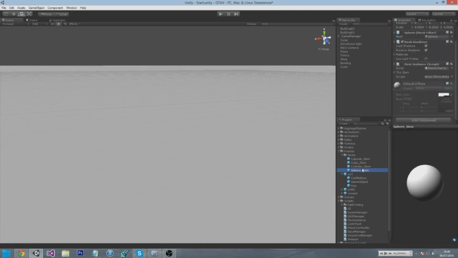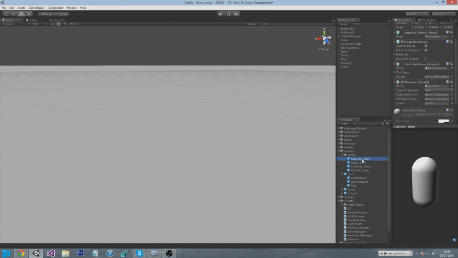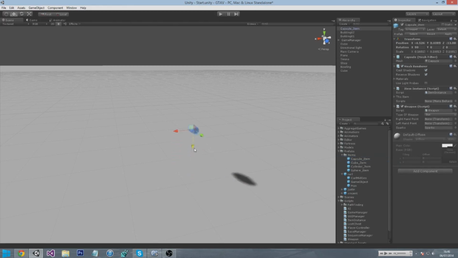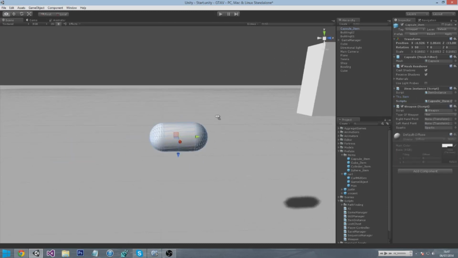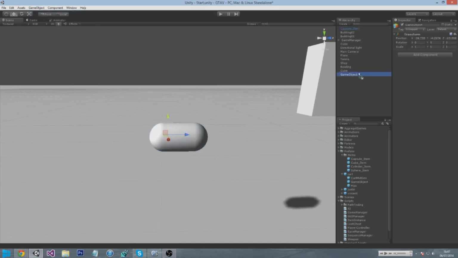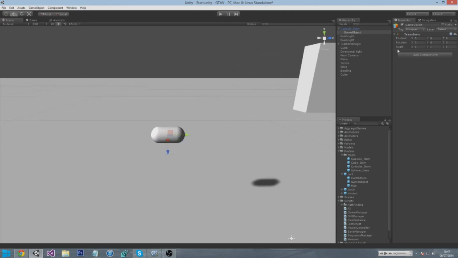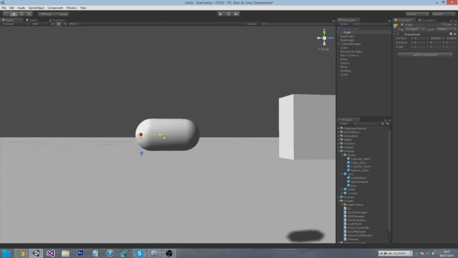Now what I will do is set up all the IK points. So we want the hand. I'll go to Game Object and create an empty game object, drag it as a child of the gun, reset it by going to the little cog and then Reset, and I will name this right, and it will be sort of there.